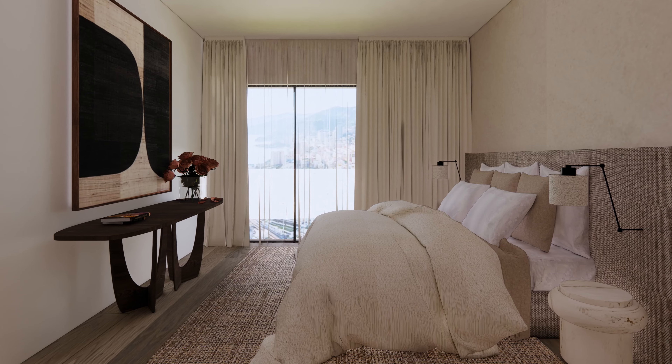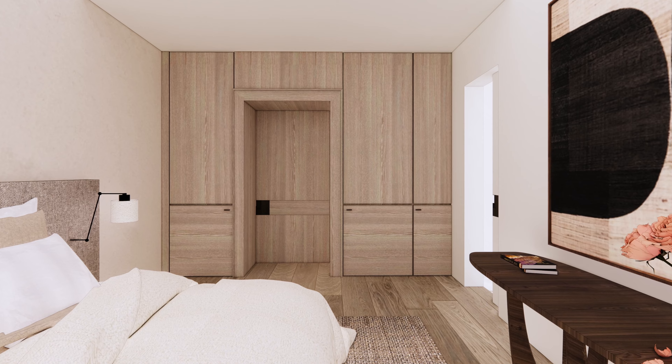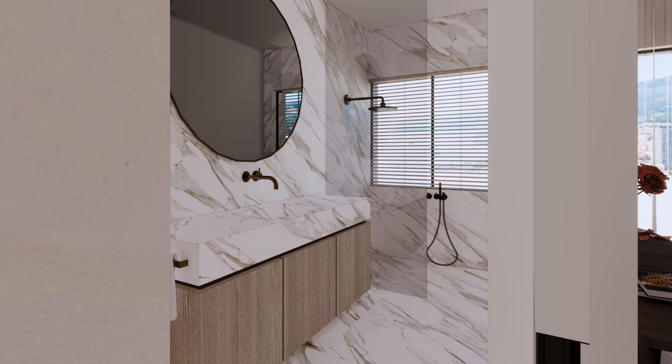We are now in the second apartment that will become part of the penthouse. This apartment will be divided into four bedrooms, each with their own ensuite bathroom and dressing room. The current kitchen will be transformed into the master bedroom, with the bathroom positioned so you can take a bath while overlooking the sunset. Every bedroom has a dazzling view and direct access to the terrace.